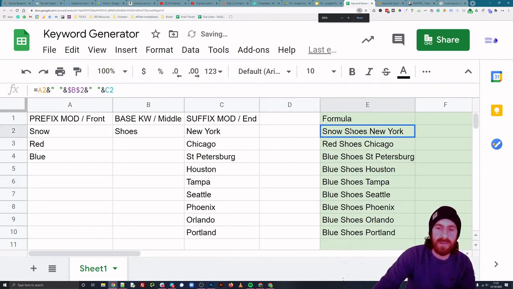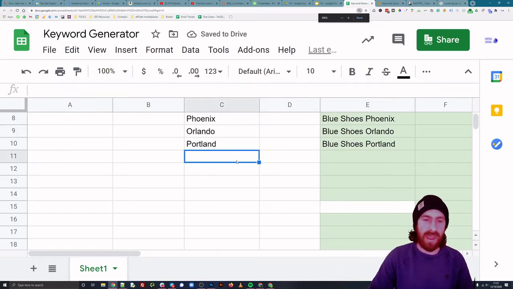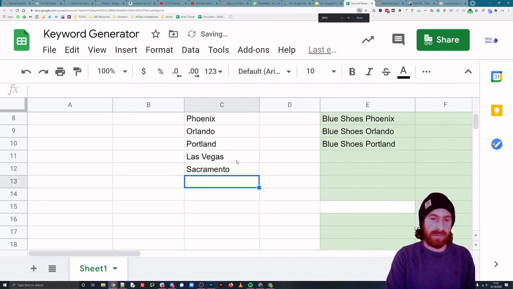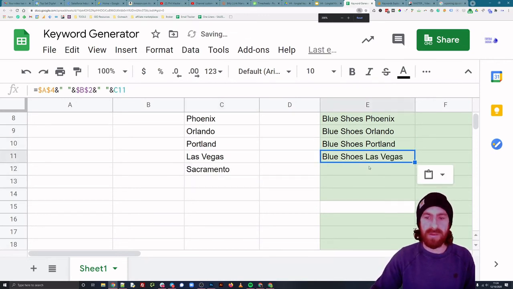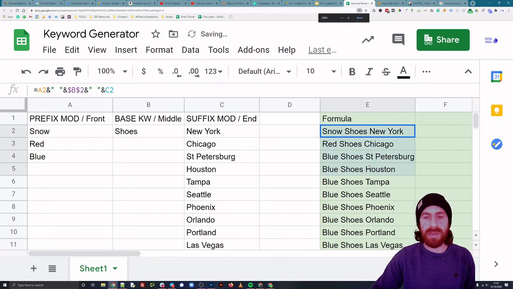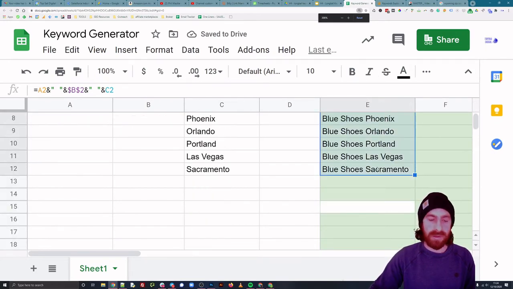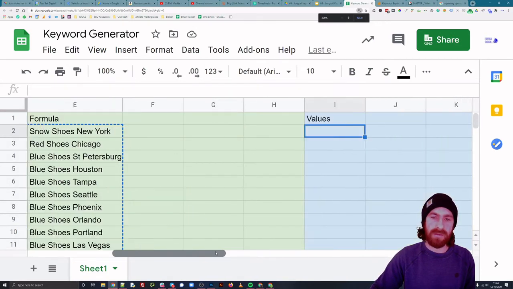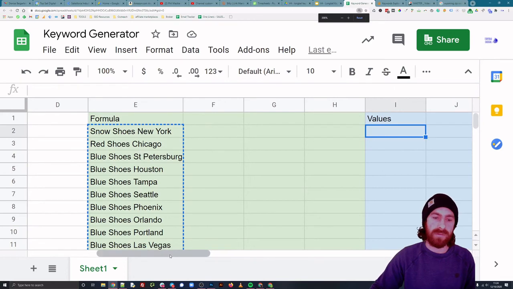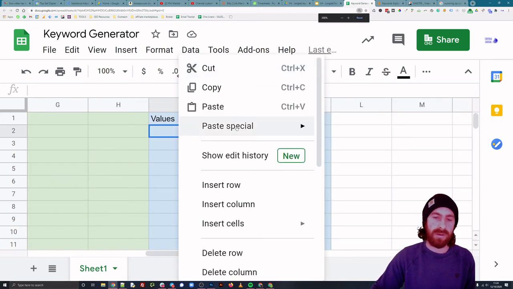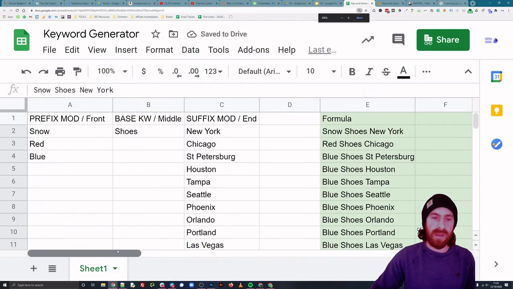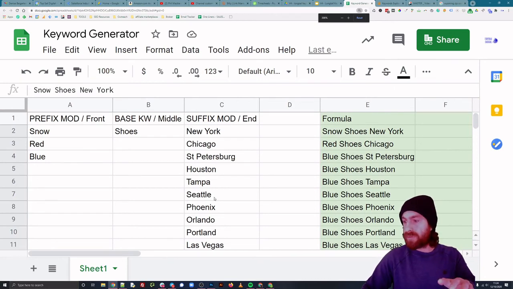Alright. Let's just do a couple more, because I want to have a big stack, right? Okay, that's not a big stack, but that's okay. So anyways, when we're ready and we want to load these up into our keyword planner, you're going to copy. I like pasting the values in a separate cell so you maintain your formula to reference later. You're going to go paste special, paste values only, and you have a beautiful list. I encourage you to play around with this, and I hope this was helpful.